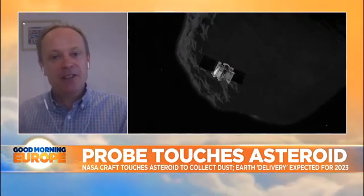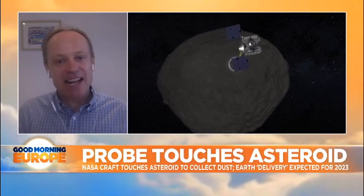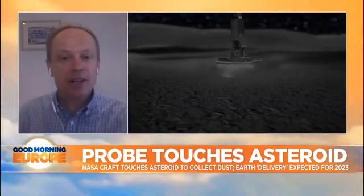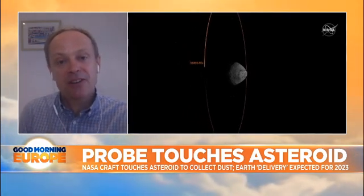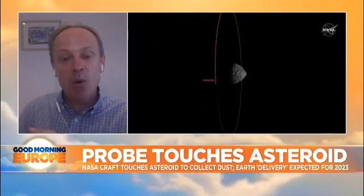Well, all of these missions, we had the Rosetta mission from ESA a couple of years ago, and this one, OSIRIS-REx, going to an asteroid. They're all trying to work out the same thing, which is basically how do you go from chemistry to biology? How did that actually happen on Earth? How may it have happened also on other planets, maybe in our solar system or in other parts of the galaxy? So that's really the main goal.